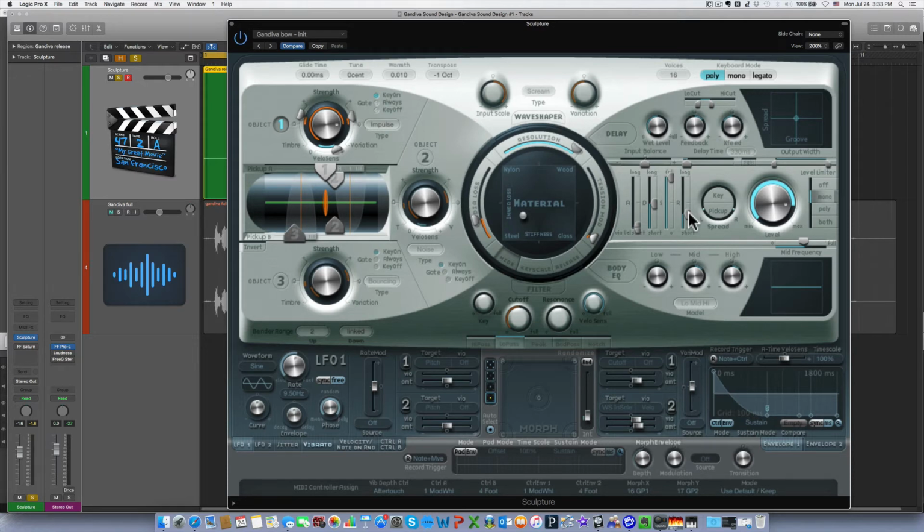Now, in particular, what you will see is that we have a very short attack, which causes this punchy impulse. For example, if I raise the attack, you will see that it will start, right? We lost the impact at the beginning. So I'm going to return it back to a very low number.